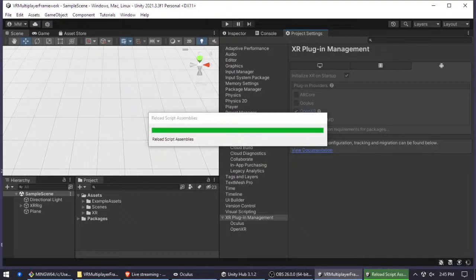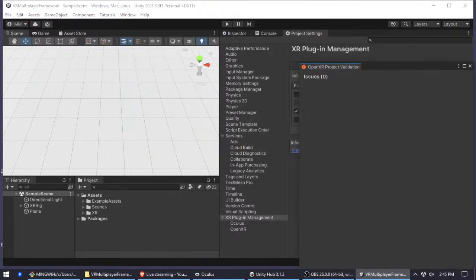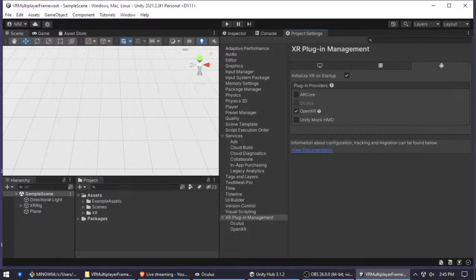So I'm setting it up as an OpenXR project. You can set it up as whatever you want later, but it's going to be maintained as an OpenXR project. I will eventually be adding other headsets and stuff to this, but right now I'm just doing the ones that I'm using.